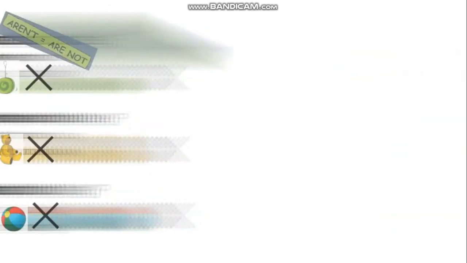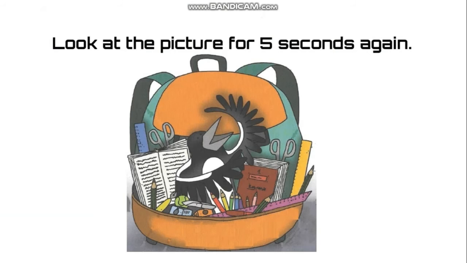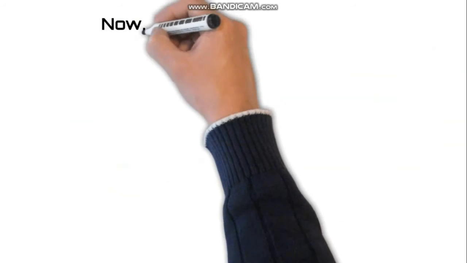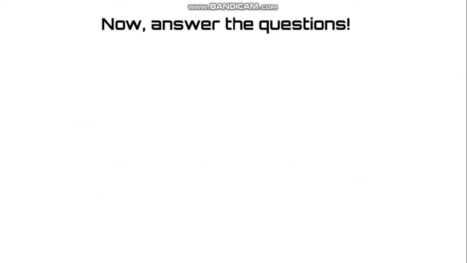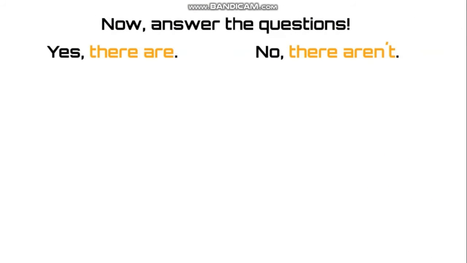So let's practice a little bit. Look at the picture for 5 seconds again. You can pause the video if you want. And again, I have questions for you, and I want you to answer yes, there are, and no, there aren't. I hope you are ready. So let's start.